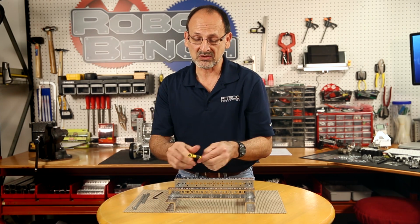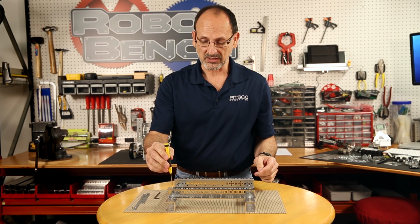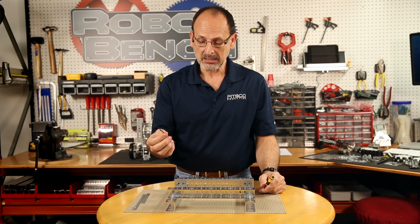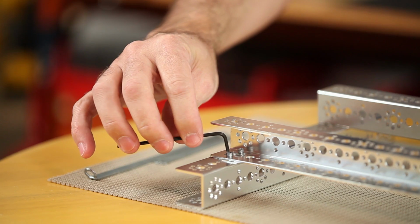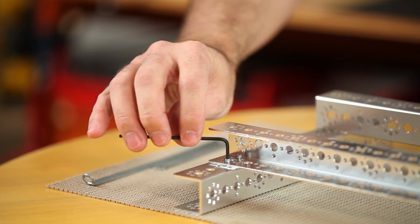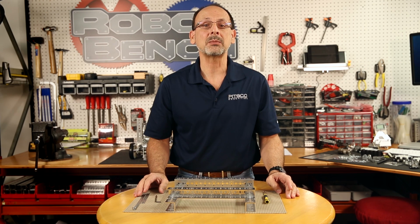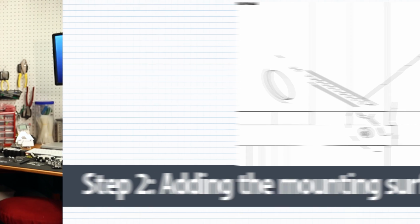And again, you've got 2 different style wrenches. You have this one that's a little bit easier for me to use as I stick it through the channel, but you also have a traditional Allen key that, if you really wanted to tighten those nuts down, we could put in just like that and actually get more leverage to tighten that down even tighter. But once we've got that done, we've got step 1 done, we're ready to go on step 2.